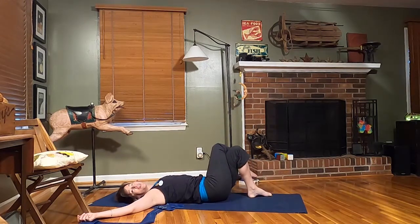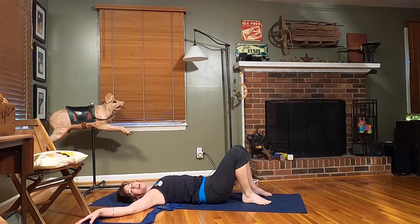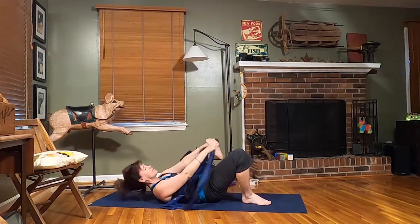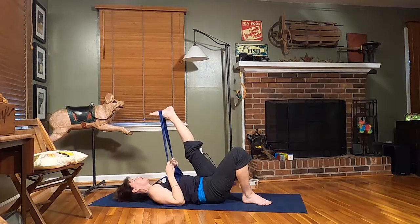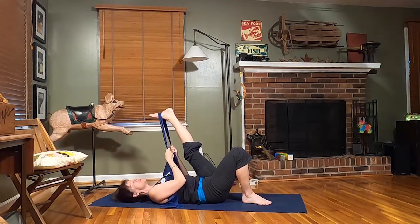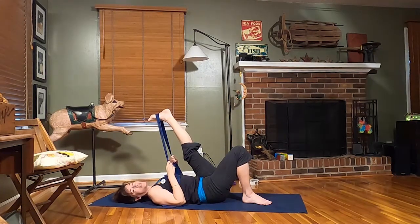And up we go to the top. Very nice. Uncross those legs, and let's go ahead and move on to that second side. So strap, towel around that left foot, left leg to the sky, hammy stretch. Good. Work the pose. Continue to breathe here. The longer we stay, the longer that left leg has a chance to become longer.